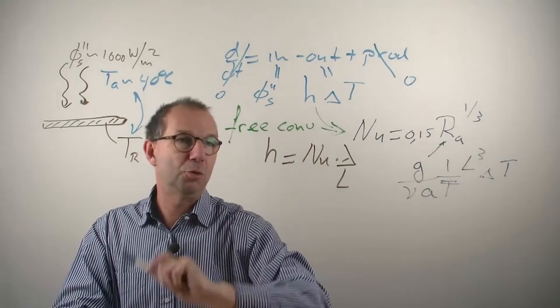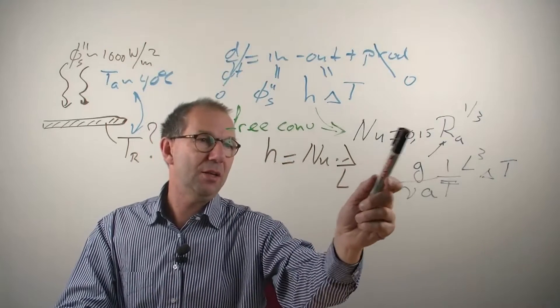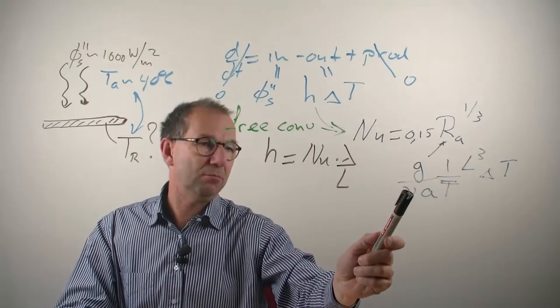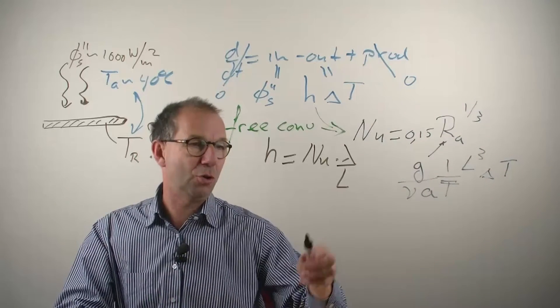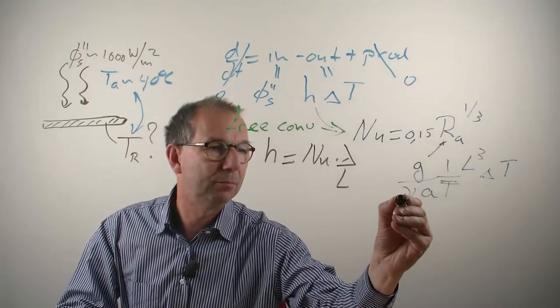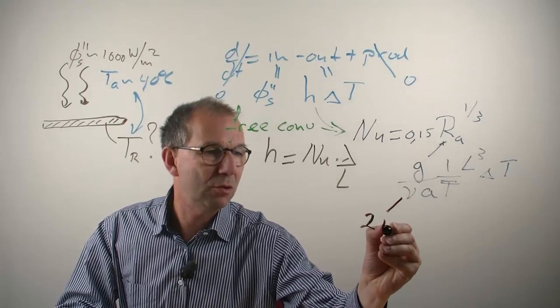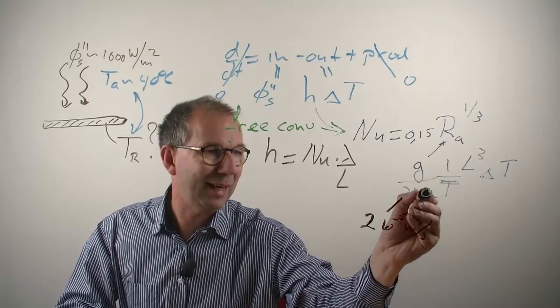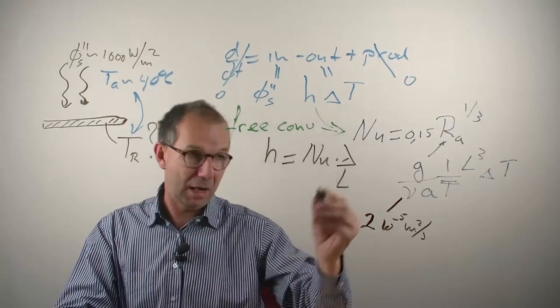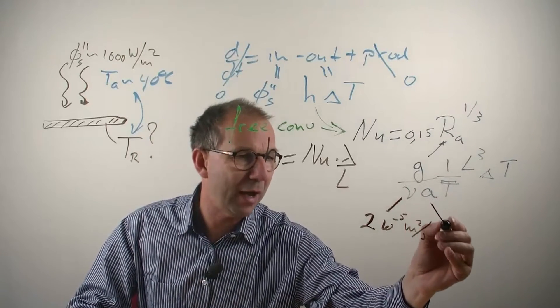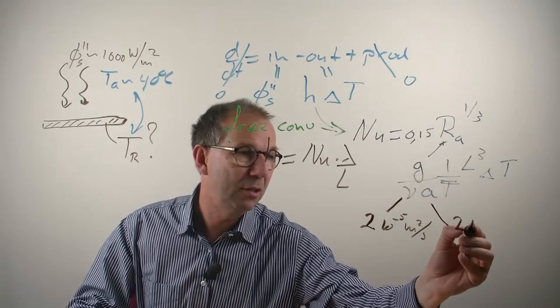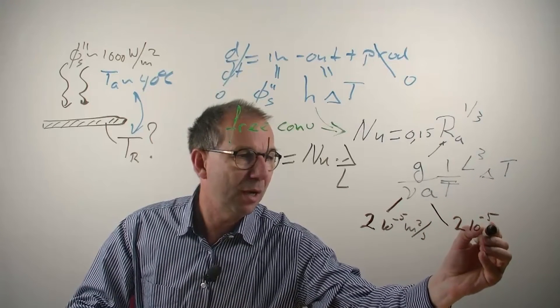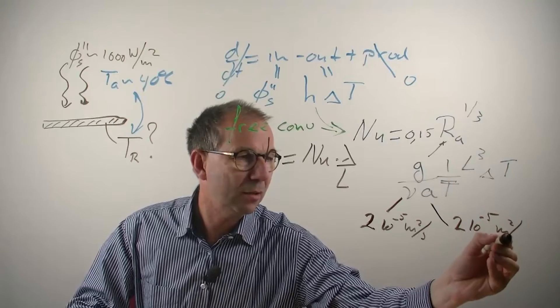As said, I do know the solar flux. In the Nusselt number I do know g, kinematic viscosity of air, I need to look that up. Thermal conductivity, I can look that up. Material property of air is also roughly 2 m squared per second.